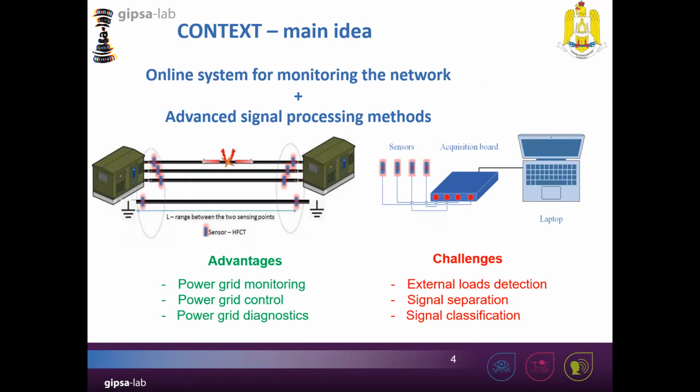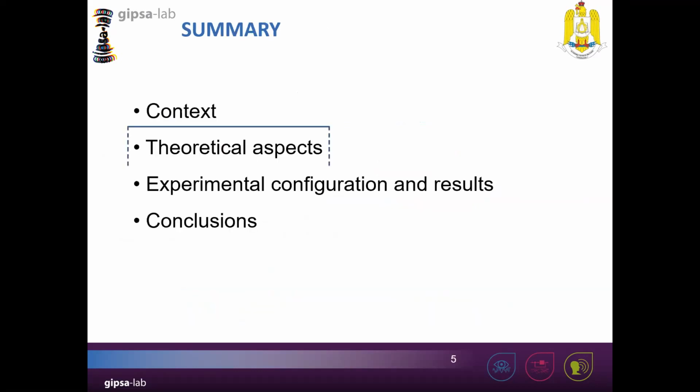These loads generate a unique signal that does not produce reflections of its own, but since it's usually much closer to the sensor than the partial discharge, their magnitude is much higher. This complicates the process of network monitoring in order to accurately detect the partial discharge source in this network.